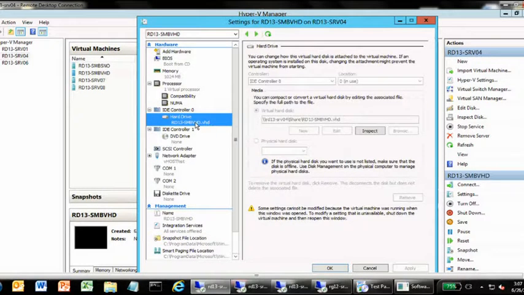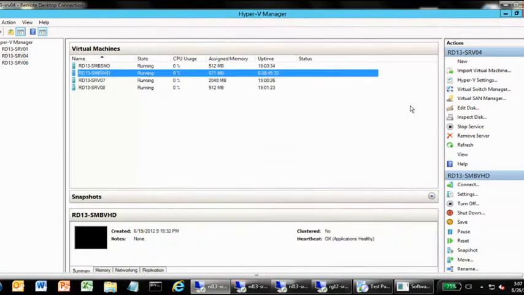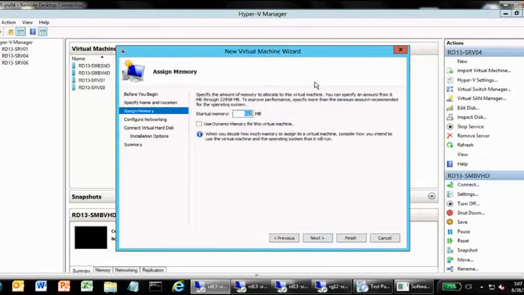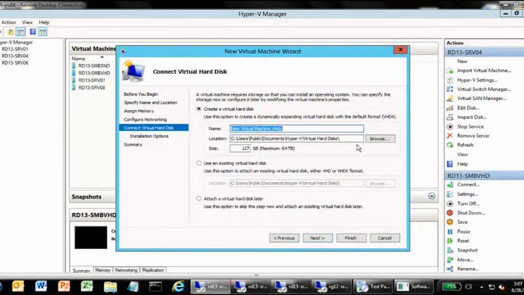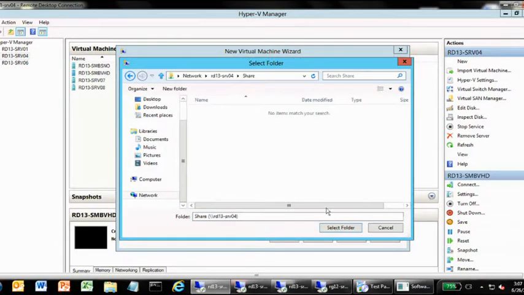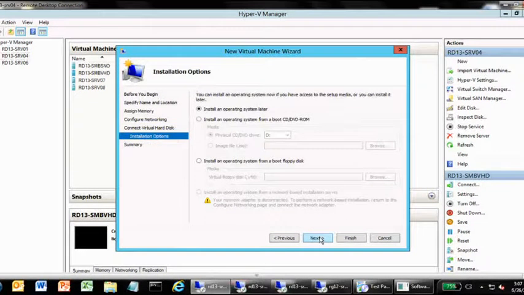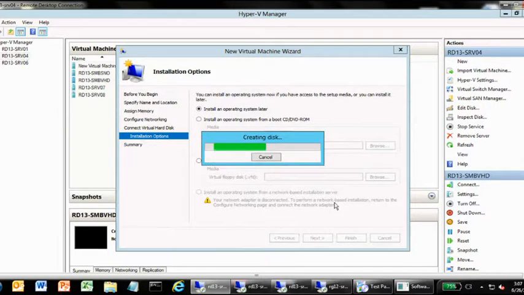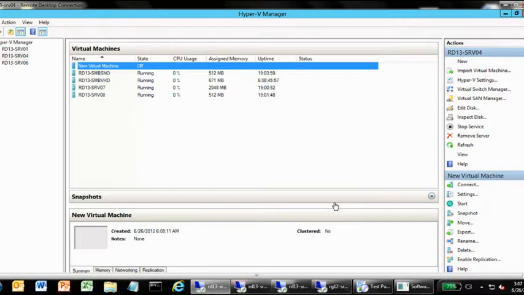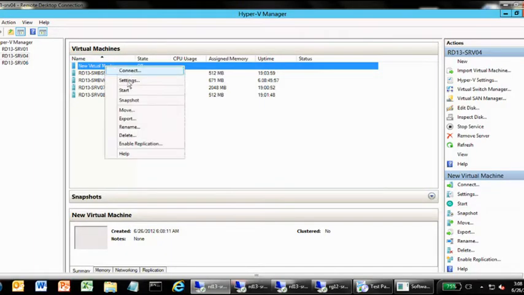Some other things that I think are really nice is the new virtual hard drive aspect. So let me go and do this again. Let's point at a different one, because I really wanted to show you this. Let's point it out to this server now. I'm sure there's a share on this server. Here we go. Aha, look at that. Okay. Let's go and look at it now.